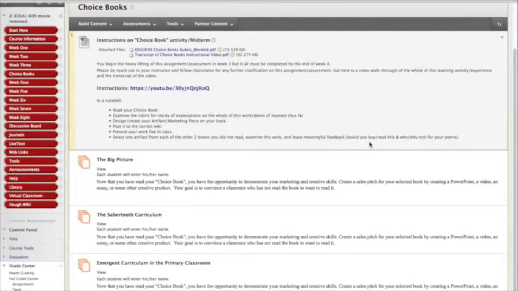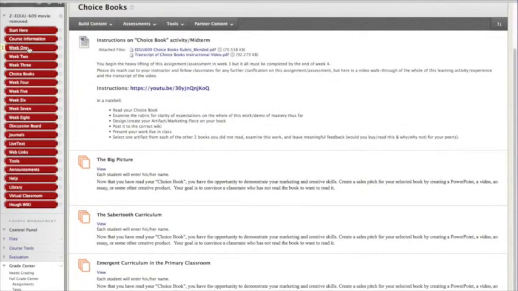In place of a midterm, you will be crafting an artifact, a marketing piece. And again, all those instructions are here. You should be reading your books weeks 1, 2, finish it up in 3, so that you can work on your artifact, your marketing piece, in weeks 3 and 4. Whether you make a PowerPoint or a video or a Prezi or whatever, and again, tons of instructions here, it will go inside the relevant wiki for your peers to access, as well as you presenting it live in class. So that's why the choice books: it's such a big project that covers multiple weeks.